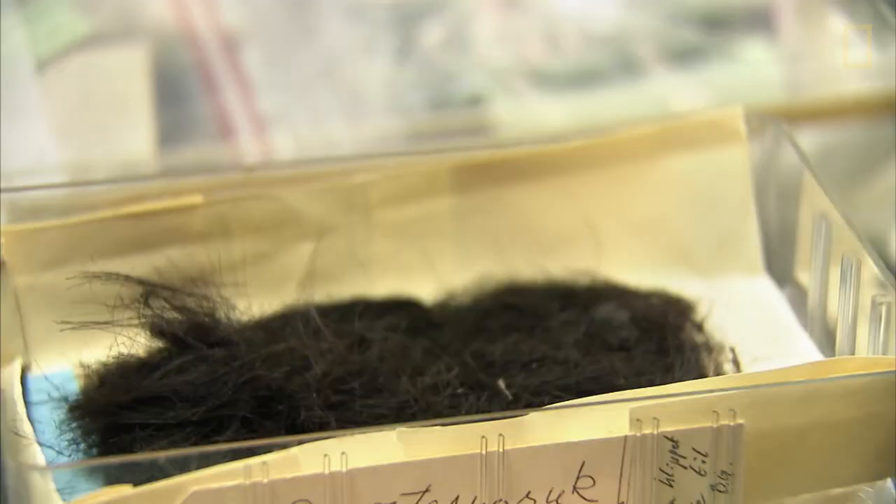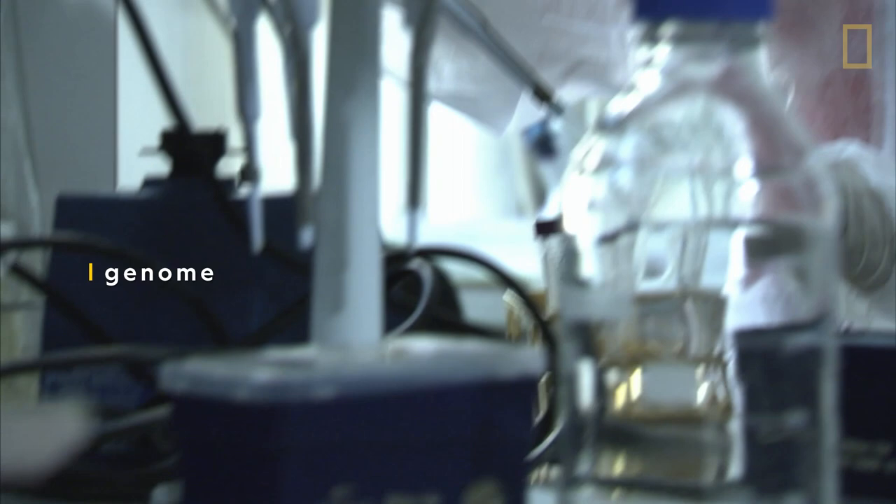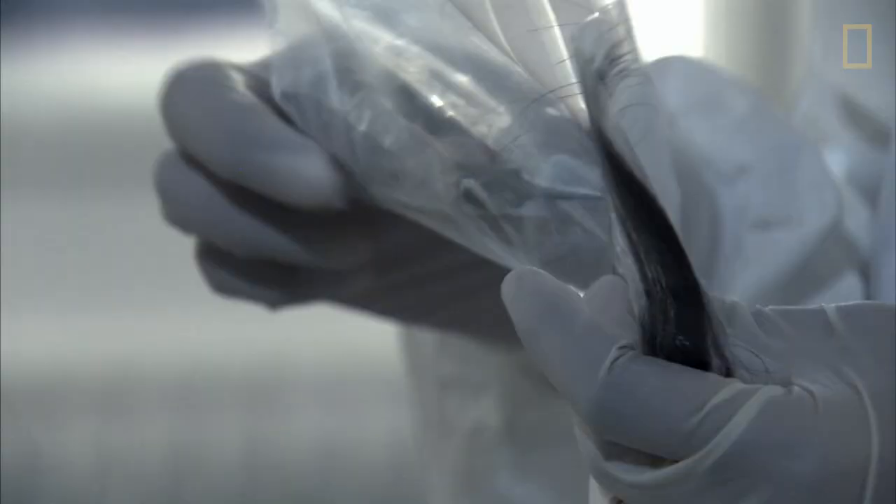With this hair, Esky and his team of genetic whizzes set out to be the first to reconstruct an ancient human's entire genetic makeup, also known as the genome. You start imagining what kind of person are we dealing with, right? And it starts getting really exciting. Now it's a matter of breaking the genetic code and trying to reconstruct this individual.